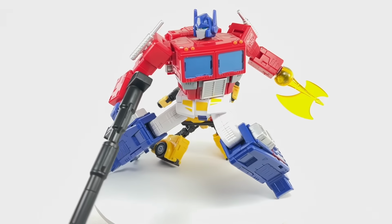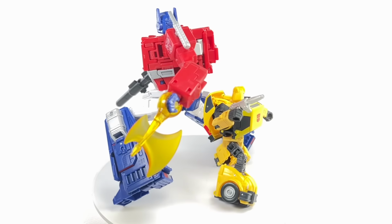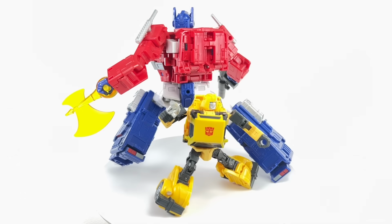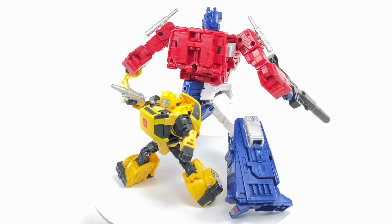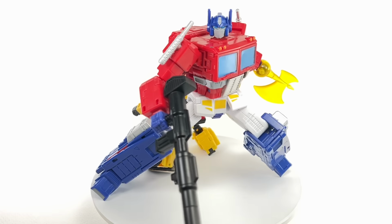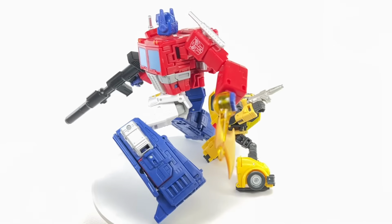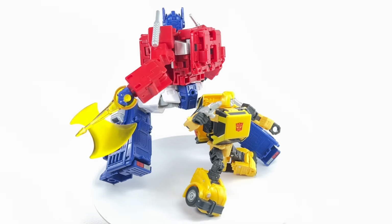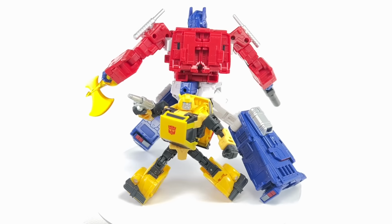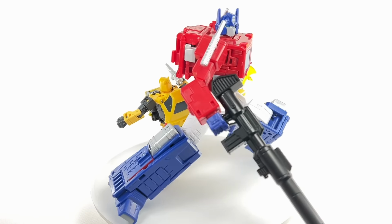Absolutely gorgeous. My good buddy Joshua, if you're watching, man, I cannot emphasize the fact that you've got to secure this one. If there's one toy, one figure you've got to pick up this year, it's got to be this one. Anyway, those are my thoughts on this amazing figure. Let me know what you guys think of this Transformers Studio Series 86 from the movie Transformers the movie back in 1986, Commander Class Optimus Prime.